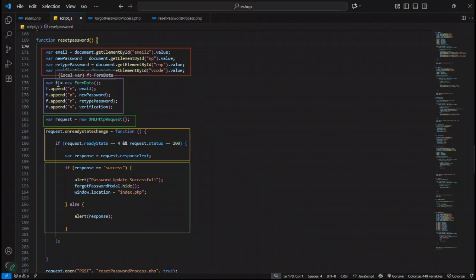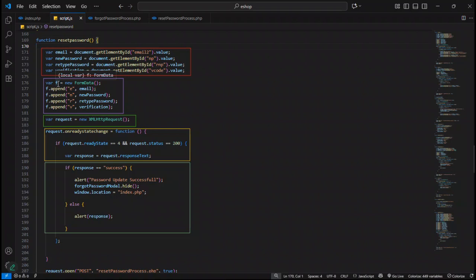After that we wait for the server response. So request.onreadystatechange is assigned to a function. Inside that we have if-else statements.